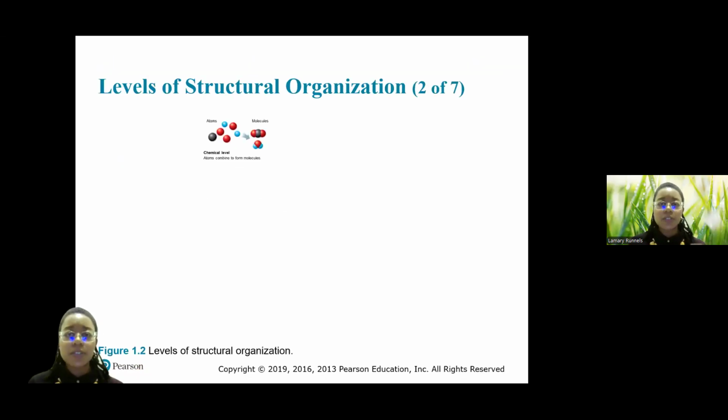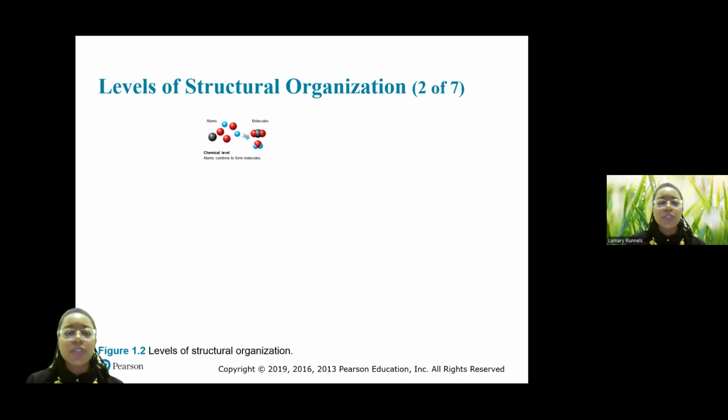Let's move on to the structural organization, or the levels of organization in biology. A lot of the material in chapters 1 through 4 is a review from biology, and we're just tying in a couple of anatomy and physiology concepts. So if it sounds familiar, that's why: the first several chapters are more of a refresher on what you should have learned in biology and some parts of chemistry.